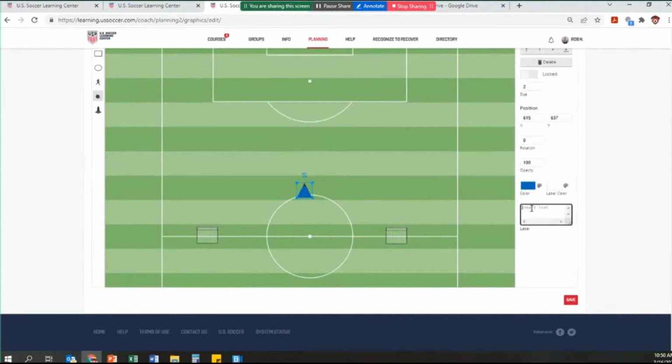If you'd like to include player numbers, I'm completely okay with it. Okay, but you don't need to for this course. You can put M for midfielder, F for forward, W for winger. Put player numbers in, that's great. The only time I'm going to call you out on it is if you get the player numbers out of order. Okay, so we are using the US soccer numbering system if you wanted to. Again, it is not a requirement of the course.